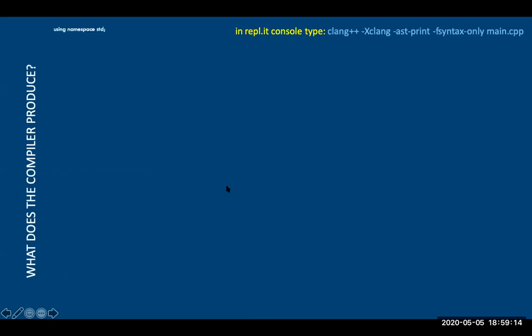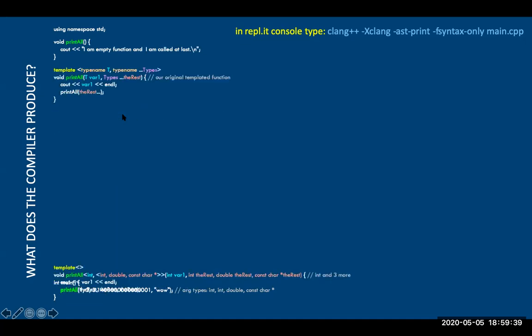So here, if we were to go ahead and print out, and this is a little bit of the magic sauce for anybody who thinks they might follow up on this. In Replit or elsewhere, at least in Clang, the Clang compiler, you can ask it to generate the templated code. And I wish I had pointed this out earlier in the semester. But basically, you can do this in Replit in the console window. Just ask it to print out with that syntax. It'll print out all this stuff. And this is what you get. And you can see what it does, right?